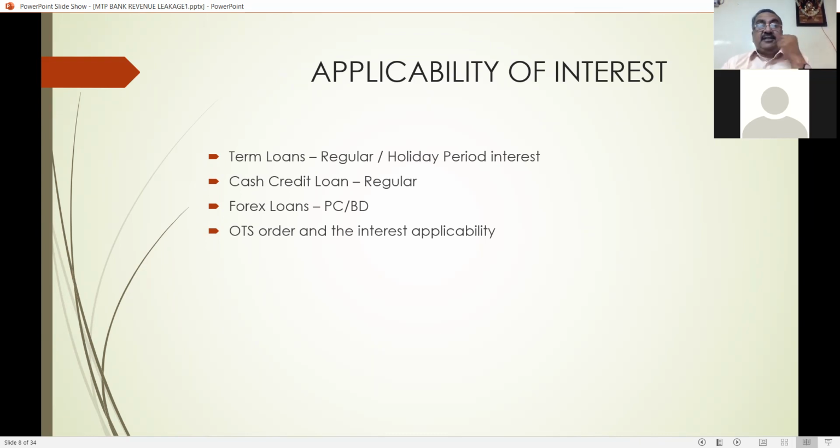I asked who had passed the one-time settlement order. The manager said, I have passed the one-time settlement order, and at that time there was no discretionary power. He had issued the one-time settlement order. And the one-time settlement orders say that if the loan is sanctioned by the branch manager, then that branch manager has no power to issue the OTS order. It has to be passed by the next controlling authority. Even now, the rule provides that.